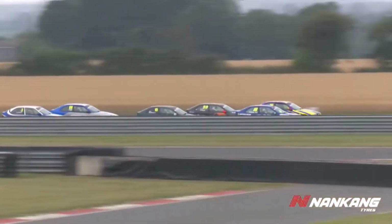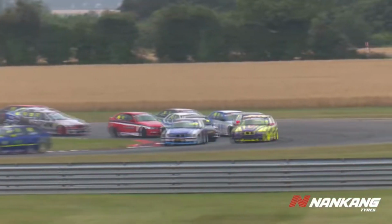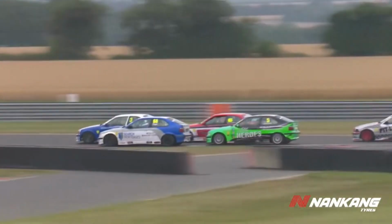I think someone's gone wide. Guy Davis is off the road in a cloud of dust. Someone's going to come out of it somewhere in the lead. They're also braking to try and hold on. But as they come out towards the hairpin for the first time, who's in front? Who else? Stephen Daly from fifth on the grid into the lead. So straight away picking his way through.